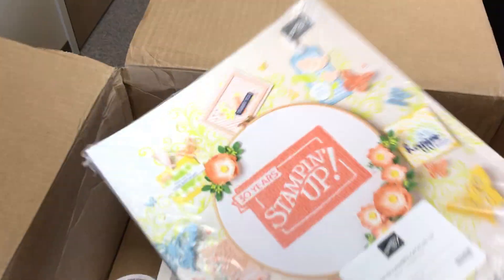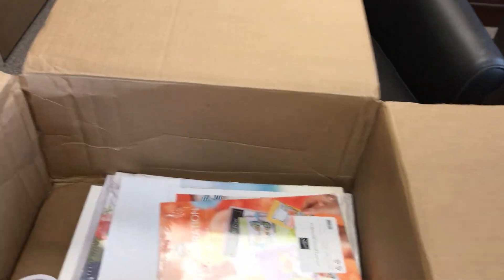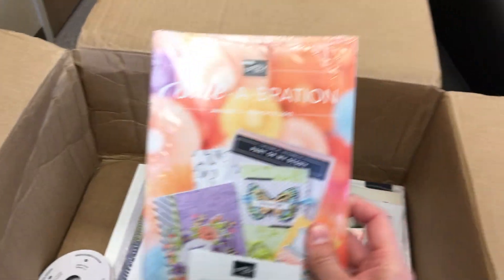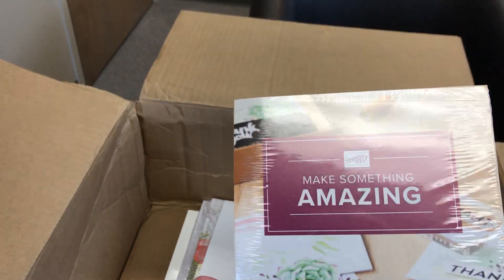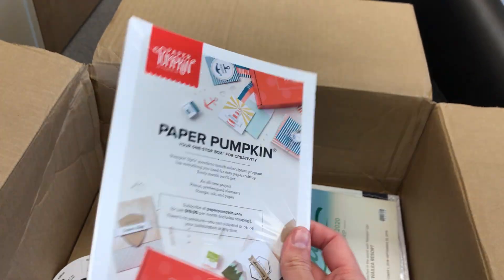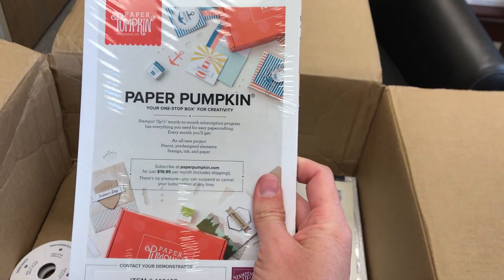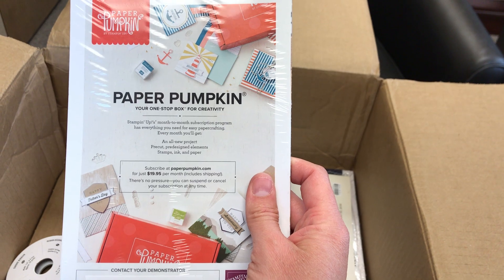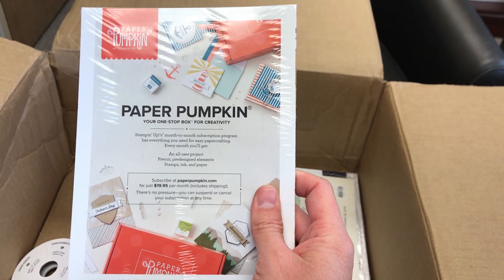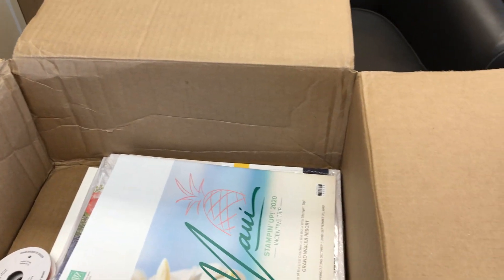We still have some time left with the Occasions catalog — this runs through May 31st. That's where the Nine Lives set comes from, if you're interested. More Celebration catalogs — again, those have come and gone, but they'll be back next year, June through March. Looks like these are some flyers for people who are just starting out stamping who might want to use kits, because they're not really sure what they need to get started. Paper Pumpkins are a great way to do that, and the kits in the Annual and Occasions catalogs are another great way.